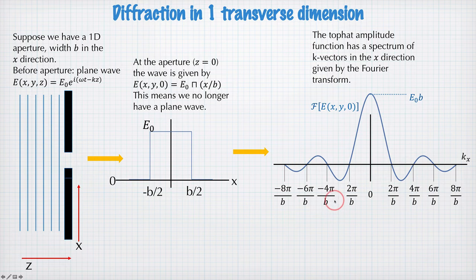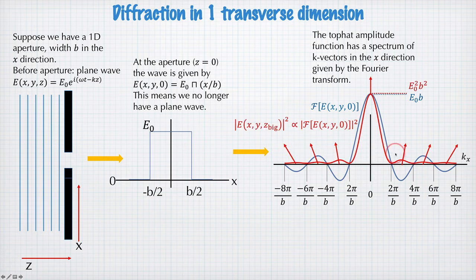In other words, if we square this and look at the intensity of the field, so imagine it's light and we can't see the amplitude, we look at the square, what we'll see is this. Sort of indicated here in this red curve is the square of the sinc function, and the angles here correspond to the angle of propagation. The further away we move away from the kx equal to 0 point, the bigger the angle of propagation. And therefore, the further the wave moves away from this axis, and if we put a screen here and look at the pattern, this is what we would see, this red curve. So this is really, really very cool.